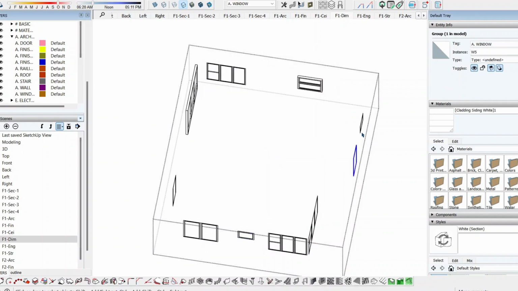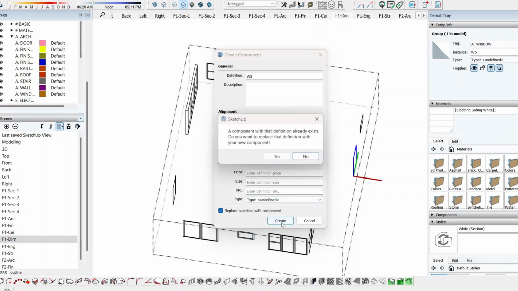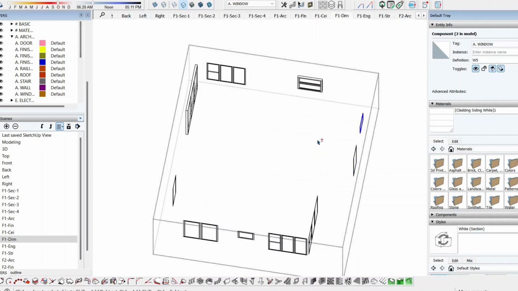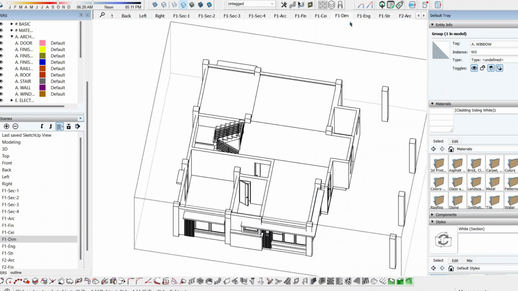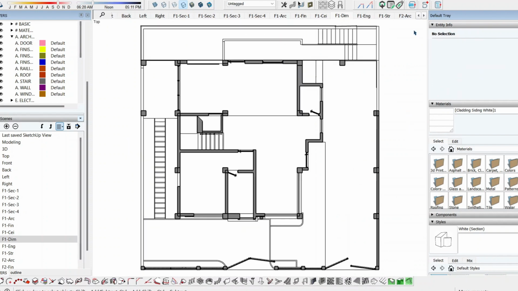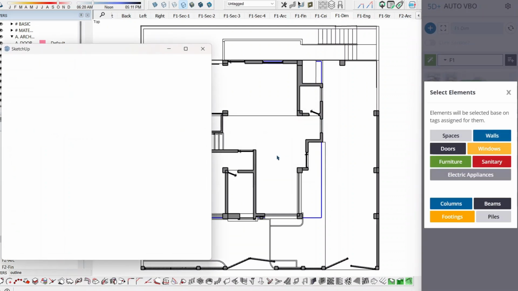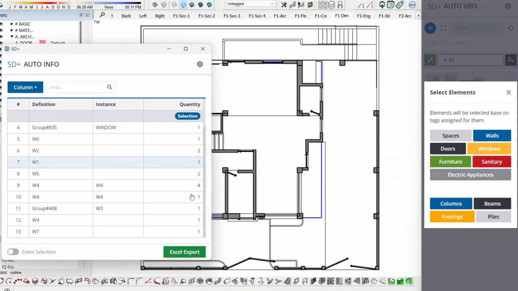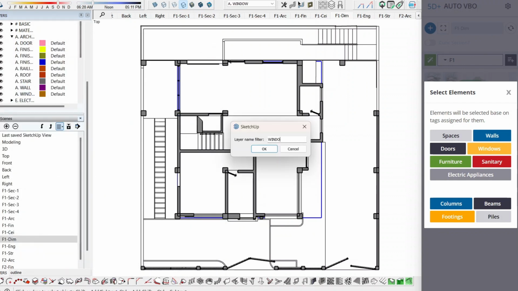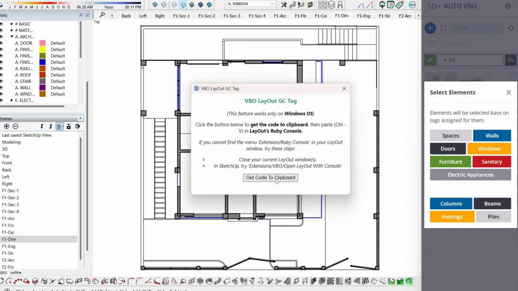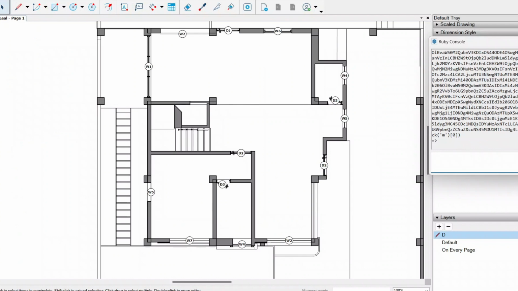So I'm converting all the groups here into components and giving them their specific tag, W1, W2, W3. And I'll try it one more time by selecting all the windows, going to GC Tag, and asking it to create the code. So I'd put the filter into the tag layer window, copy the code, paste it into Layout.